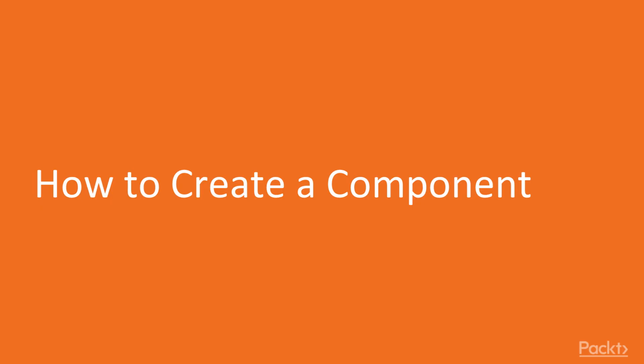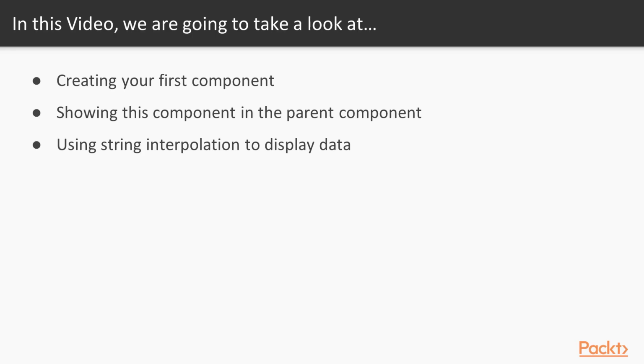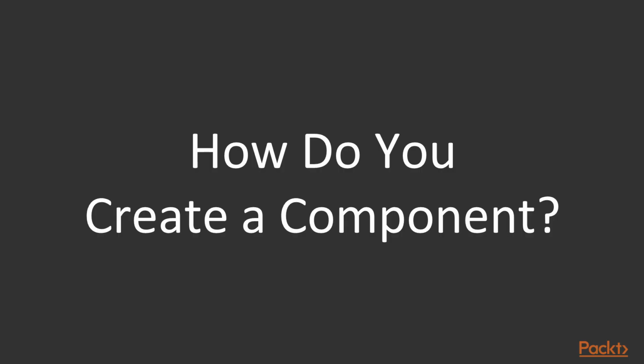So, welcome to 2.1, let's create your first component. In this video, we're going to start by creating your first component. We're then going to show this component in the parent component using a selector. We're then going to learn about what string interpolation is and how we can use that to display data from our logic file to our HTML template. So, how do you create a component in Angular?